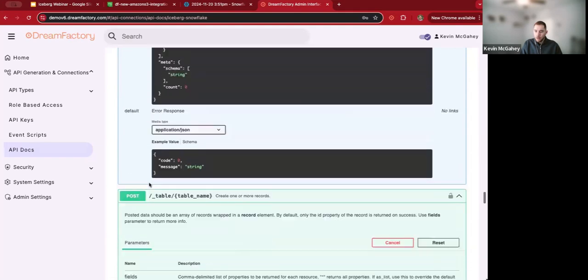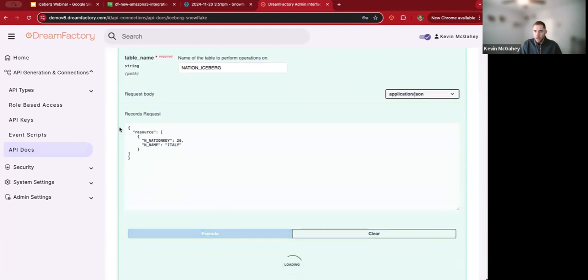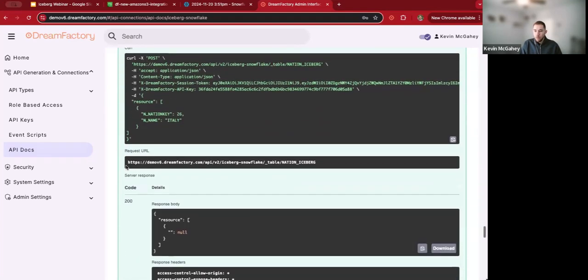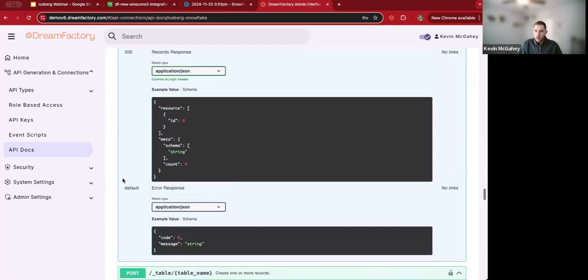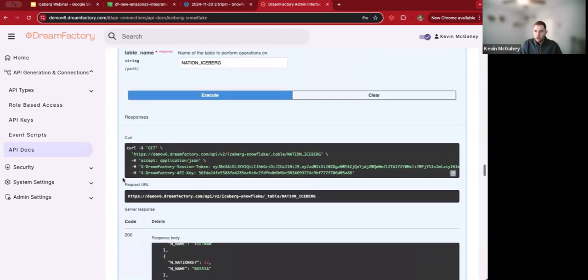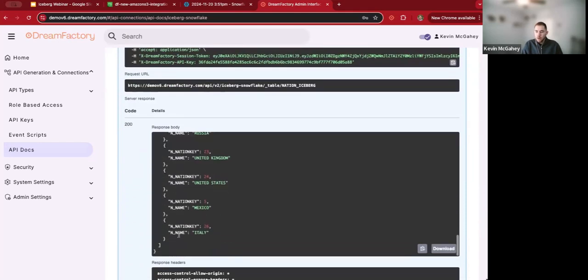So I will come down and post to nation iceberg with the key 26 in Italy. Hit execute. We get our successful status code. And if I come back to nation iceberg and query that record again, we will see Italy was posted to my iceberg table.